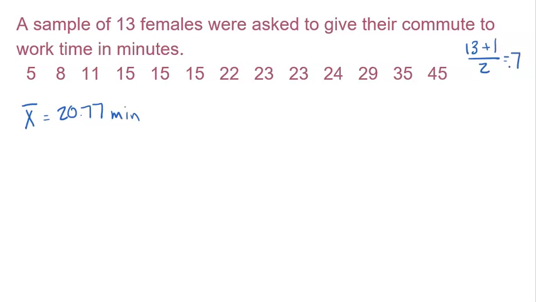That doesn't mean the median is 7, please. It means the median is the 7th value if they're in order. So we've got 1, 2, 3, 4, 5, 6, 7. There it is. Now that means there are 6 values above it and 6 values below it. That is the definition of the median. Half below, half above. All right, so that is the median.